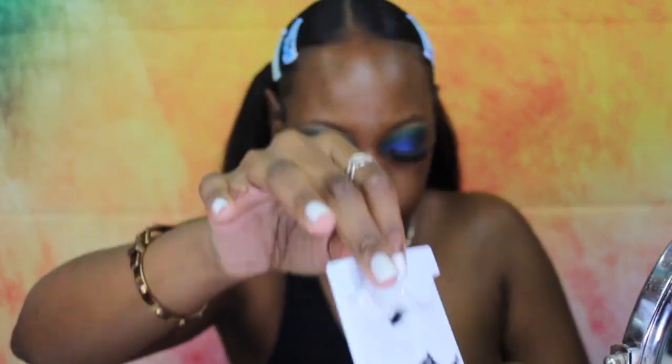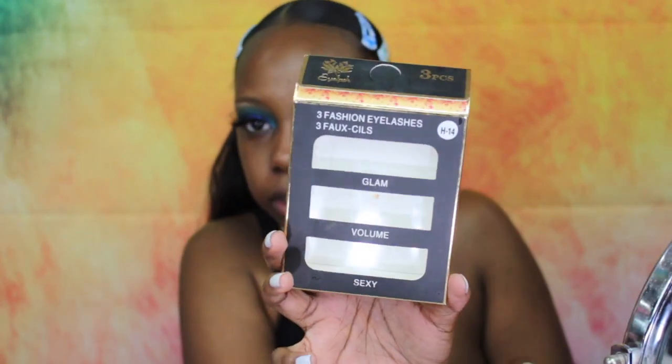Okay, so I have my eyelashes on. The eyelashes that I used, I got them from Amazon. They come in the 3-pack like this. They're called, this is how they look. Whatever. I'm gonna prime my face with the Fenty Beauty primer, and let me put another song on because we ain't talking this whole thing, okay?